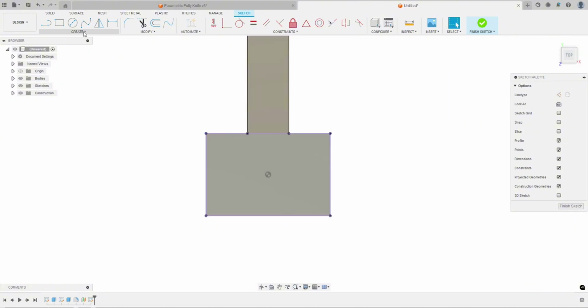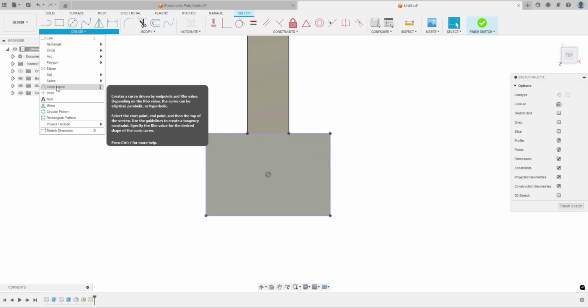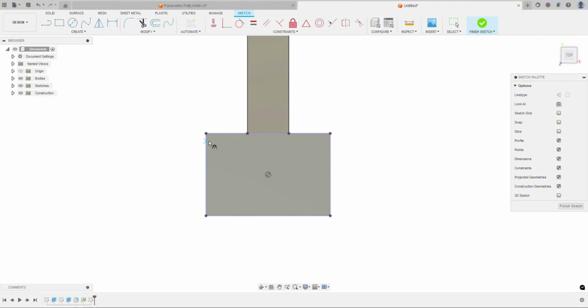And then I'm going to come over to conic curve. I don't use this a whole lot, but it's perfect for this situation. So I'm going to click on this point, so it locks it to that point, and then it locks it to this point, and then I'm just going to drag up. This doesn't really matter. You can choose your shape how you want. You can just have it right here. But since this is parametric, I always want to have a reference point and everything, so you can see how I can snap to this line, and I'm going to just bring it down to the center.